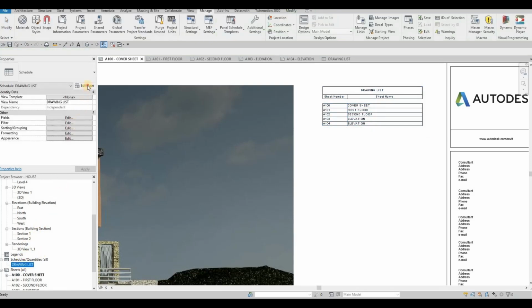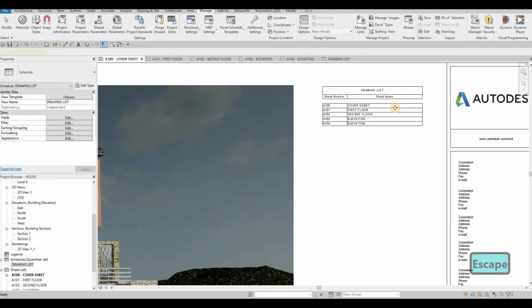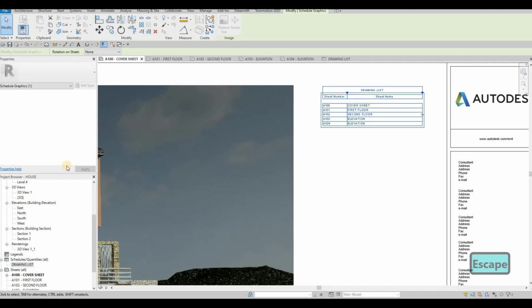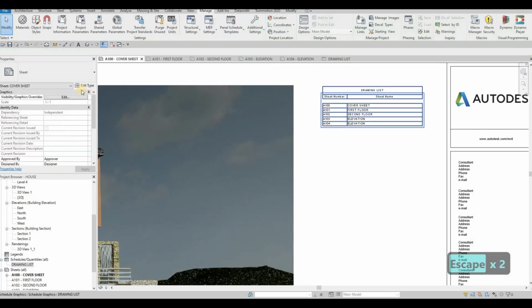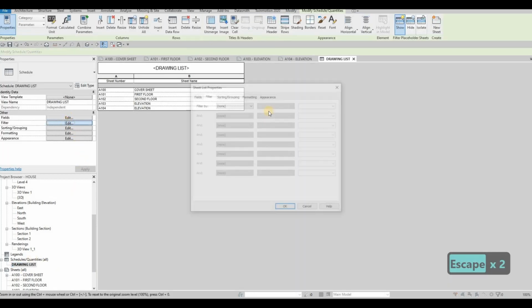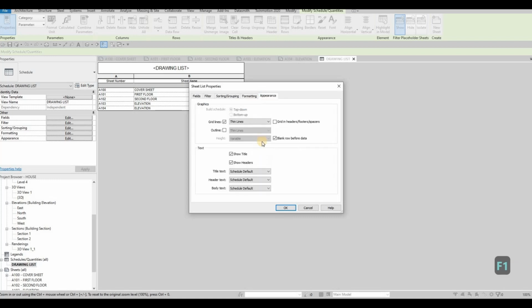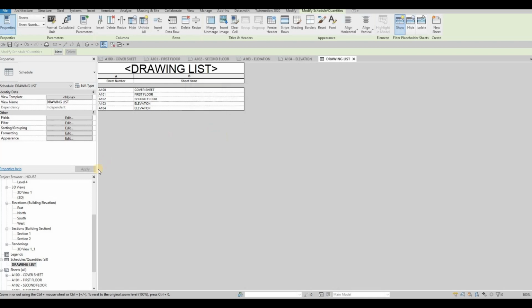So select this one and edit, and then what we could do is select this one actually, and then edit here. And then here we're just going to go right here under appearance, and then we're just going to select this one. I'm gonna make it bigger, and then here I'm going to make it less.